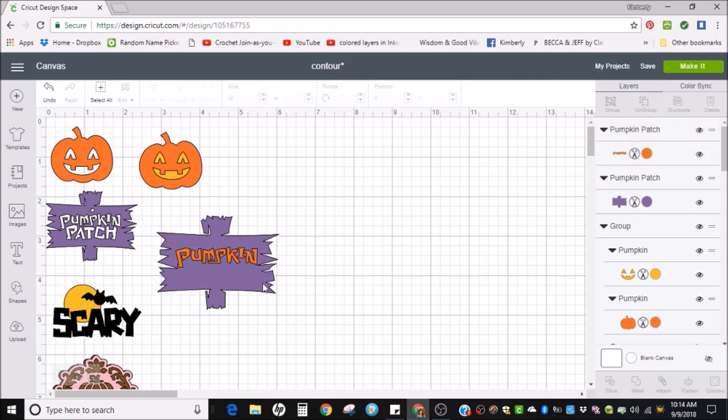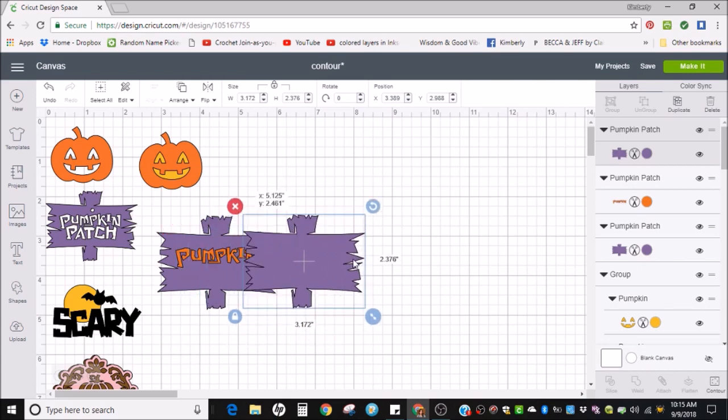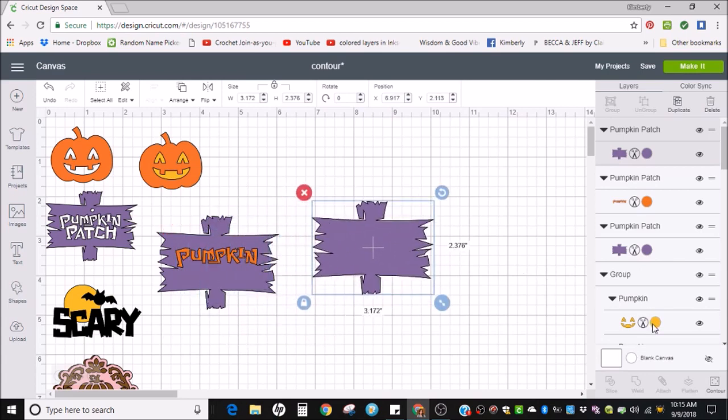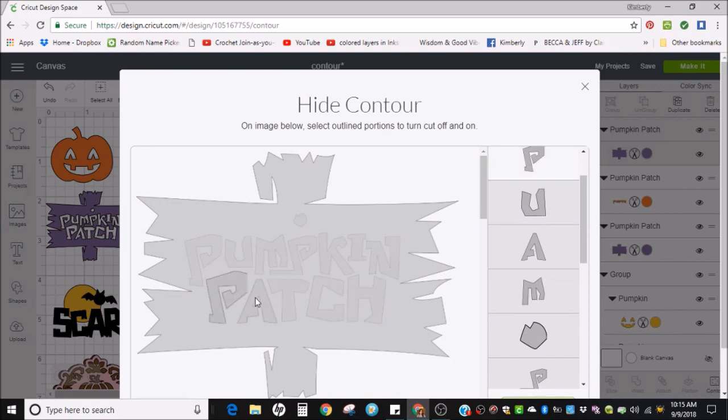I'm going to select the background sign again and click on duplicate. Go to contour again and click on it. This time I'm going to bring back the word patch.